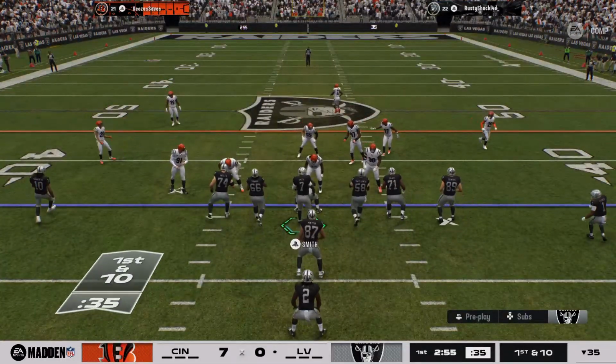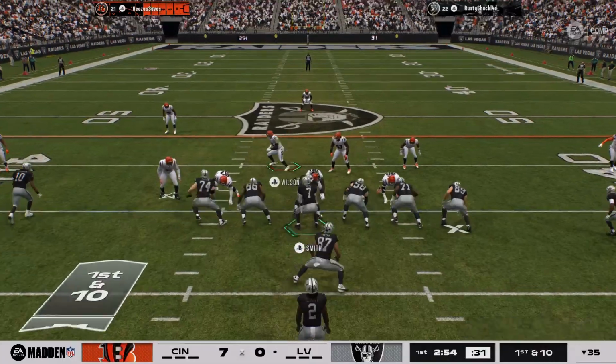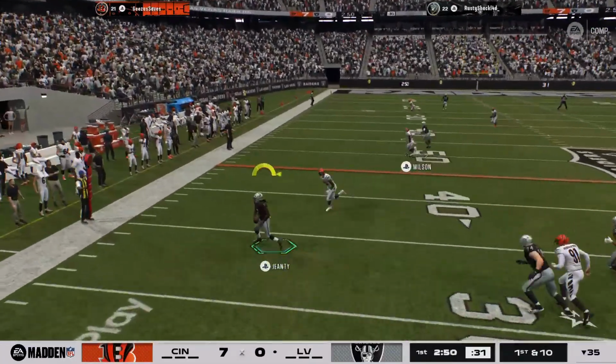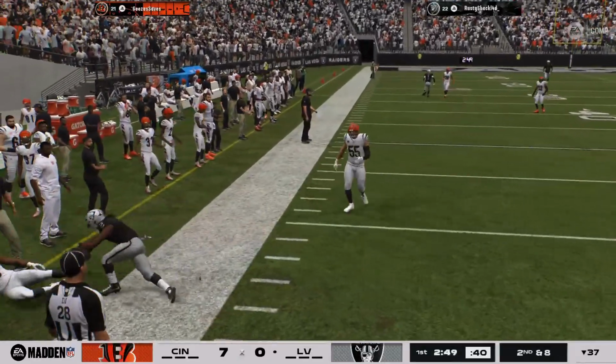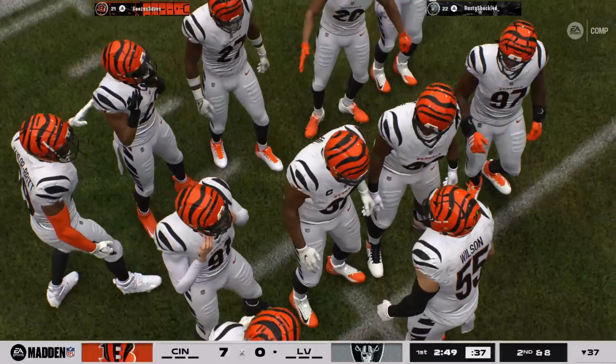Looking to put a drive together. They'll fake the handoff. Now Smith, they'll get this out to Genty. 2 yards on the pickup there, and it'll be second down.